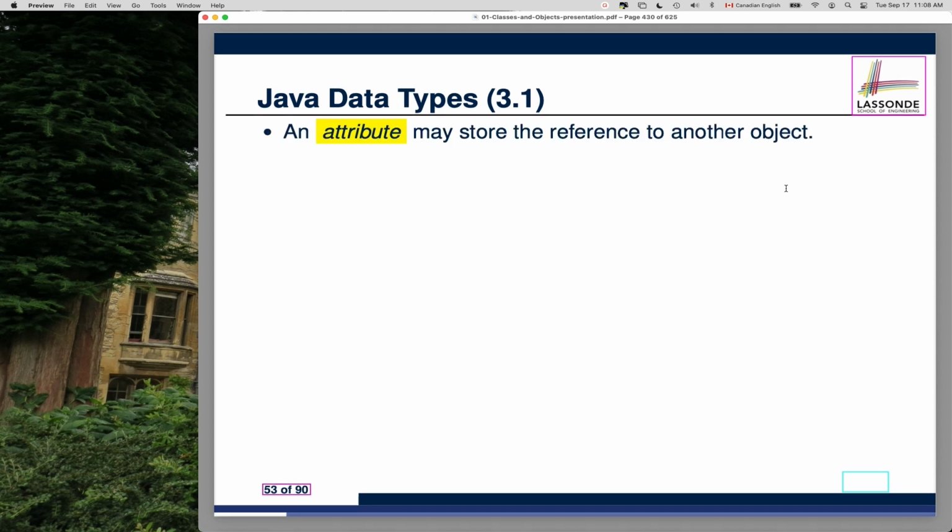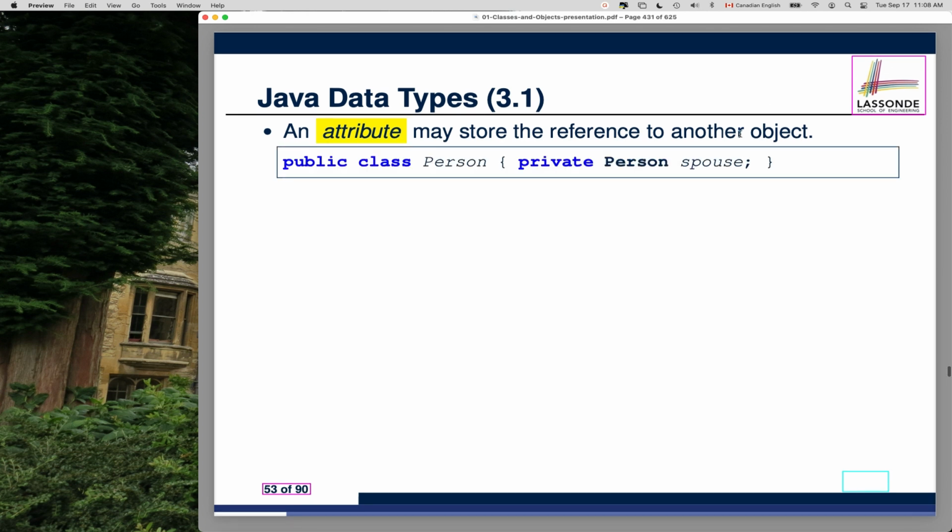So your attributes may be of reference type. For example, here you can see, well, this will be an example we have to do on Thursday. I wouldn't be able to get to it today, but that's okay. So this is saying, in the person class, you may have an attribute, let's call it spouse. Spouse is just another person. We'll do some fun expression on Thursday. Okay? This is just one example.